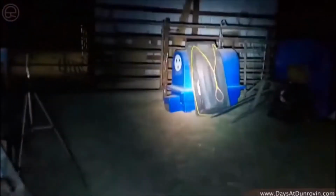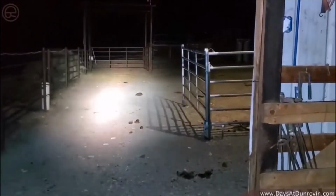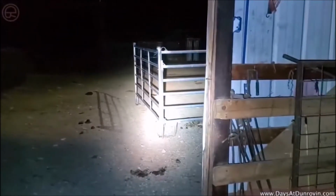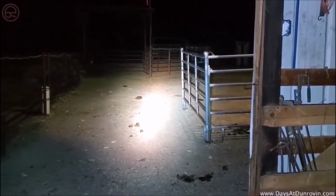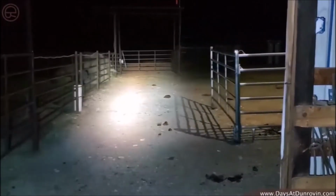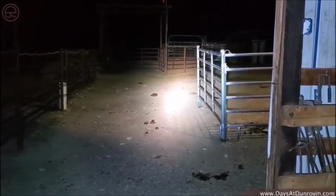I've got our hot box and a sled here to bring him in, and I've already got these gates set just in case I need to bring a heifer in. A couple ponies there, and here's our jugs, and I'm just going to keep an eye on what we need ahead of time, so that if you got a heifer that's in trouble or you need to bring something in, you're not monkeying around getting a bunch of stuff ready, and can just get right at it. All right, so everything looks good there.